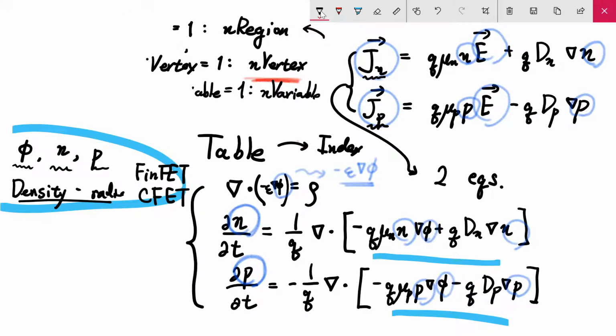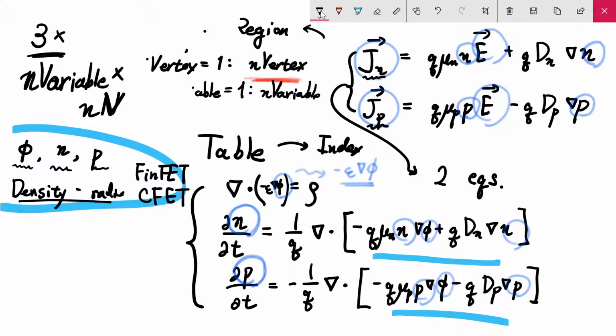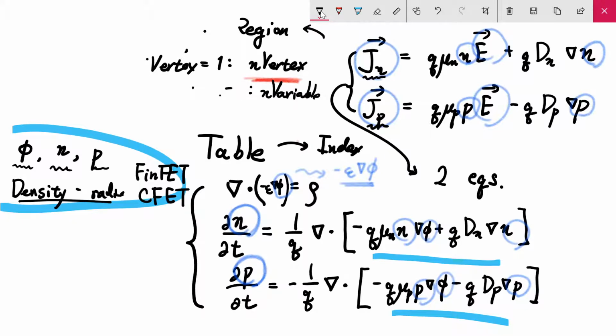If we don't have it, then maybe we have to consider some arithmetic form, like 1 over 3, where every vertex has 3 unknown variables. Then we will have tons of wasted information, the number of variables times the number of entire vertices or entire nodes. That is really not a very smart way to do that.